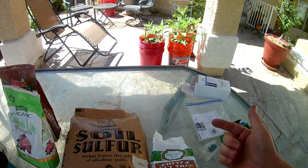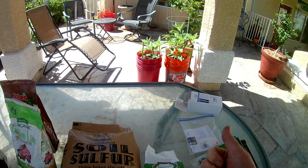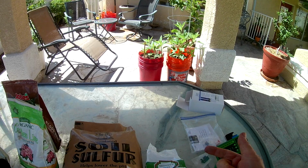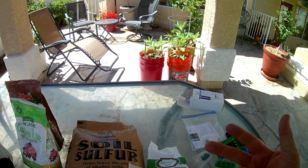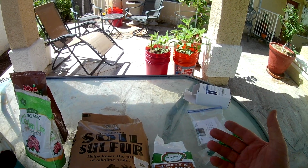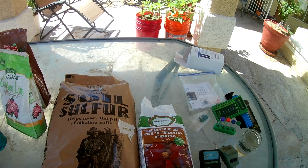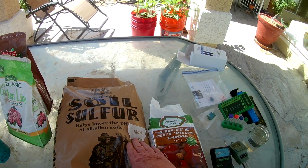I use easy dates to remember to fertilize: Valentine's Day in February, Memorial Day, and Labor Day. In between that, if the trees show that they need something, then yeah, I can address it. But other than that, that's kind of my personal philosophy of going along with it. But iron on all of the trees.